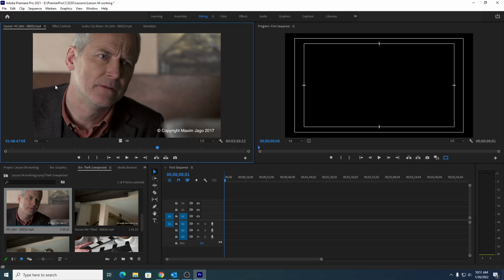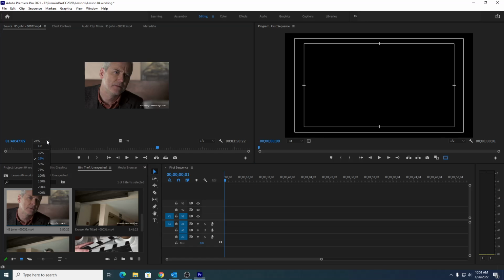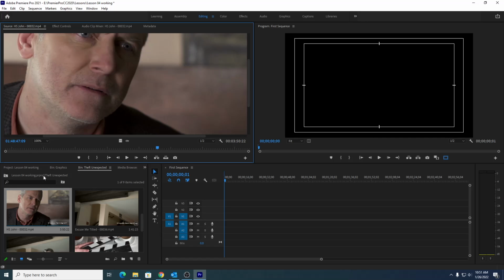Once this here has been open, it wants us to choose a setting. Right now it is set to fit, and that's basically putting the whole picture inside the frame with the available size that I have. However, you can change these settings to be smaller, so you could choose like 25%, it makes it little. The book is actually asking us to choose 100. Notice that we're only seeing part of his face now, so it's showing me all the pixels, it's showing me all the data, which is good for checking the quality.